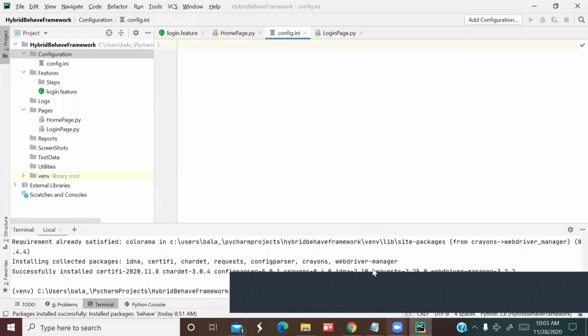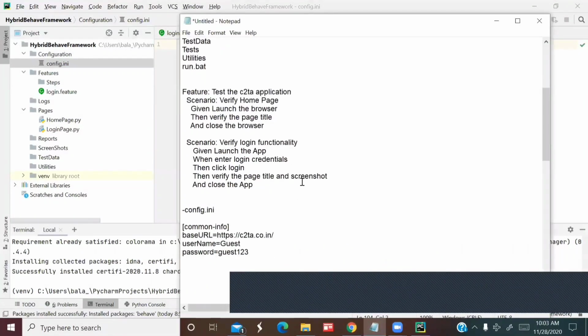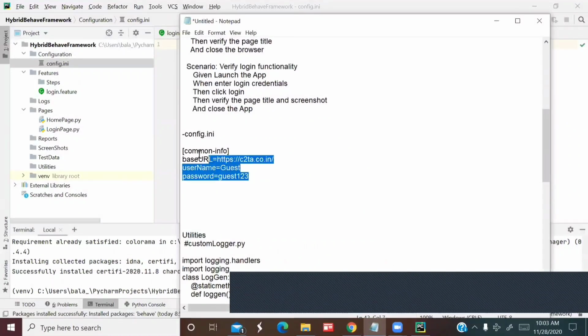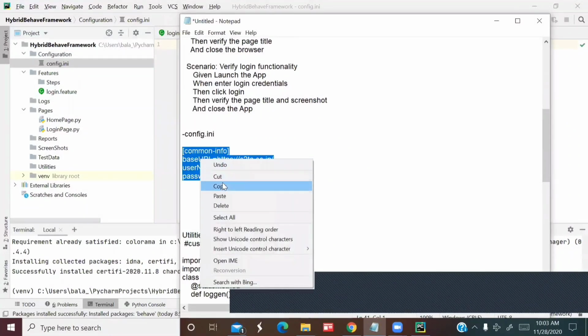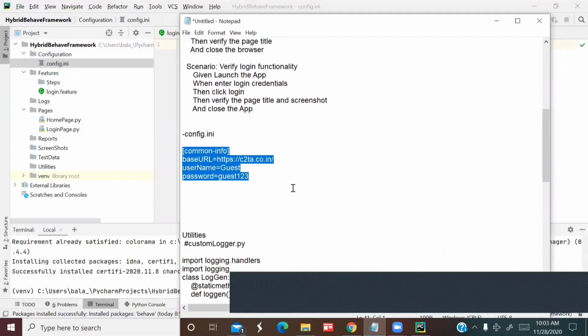Okay, so now what we'll do is we'll go to the configuration folder and click config.ini. Okay. So you go to the notepad. I think what we do is, okay, we'll have the config properties, right? In Selenium Java we do, right? So we could keep our base URL, right? What browser we are going to launch or something. We remember, right? So we keep and write the attributes also the values, right? Whatever values you are passing in the application, that also we keep in your config.property.